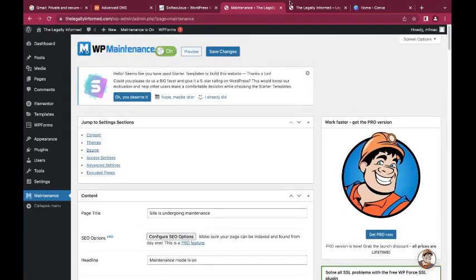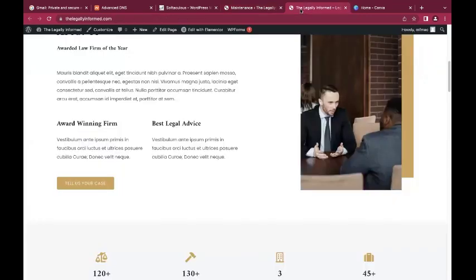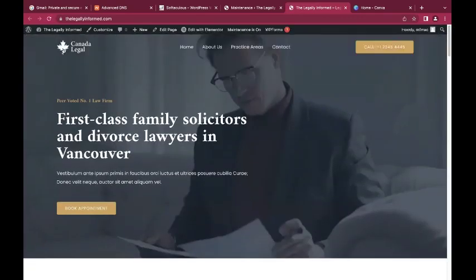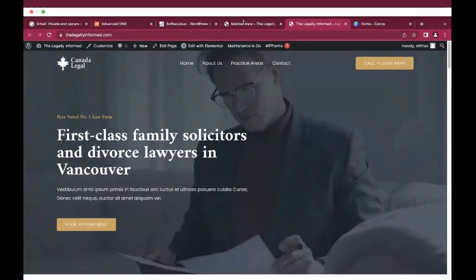So what happens is when somebody goes to the site, the person won't see this. Now maintenance is on. Let me show you what it looks like for a third party. Here on my front end, you won't see it. If I refresh it, you'll still see this because I am logged in. So this shows I am logged in, okay? But for someone else, let me quickly show you what they will see.